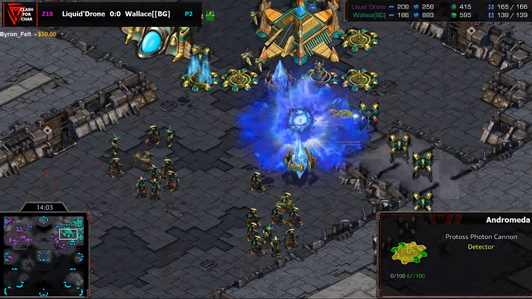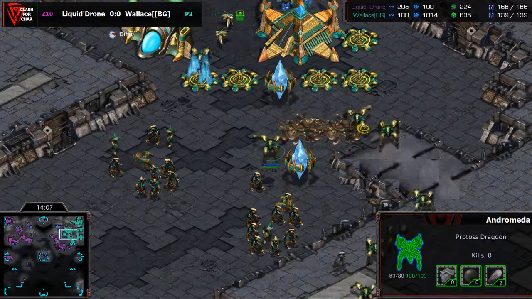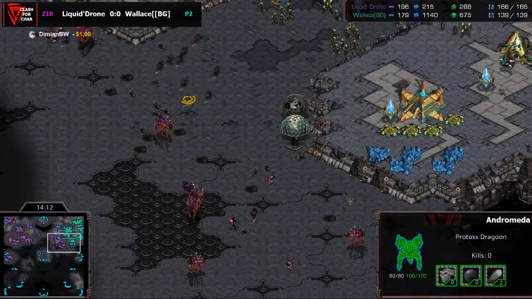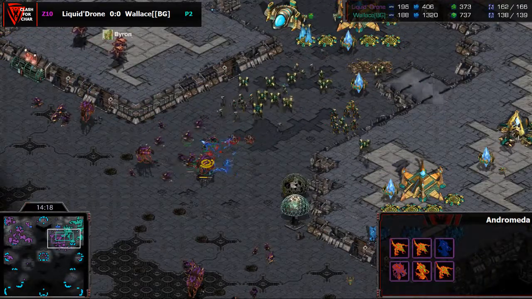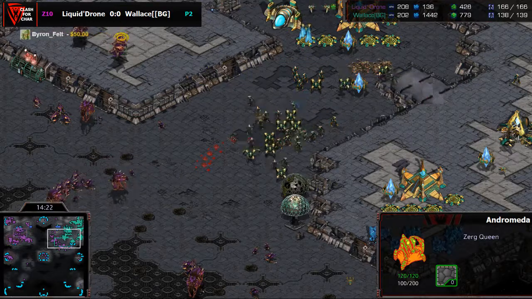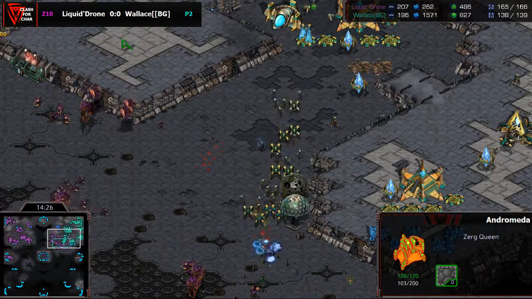Looks like, unfortunately for Wallace, much like with most Protoss builds, the cannon is actually blocking the Dragoons from leaving his base. But look at this insane contain that's going on. It looks like Drone is actually going to opt to move in. He needs to be careful though, there is a lot of storm here. But what Wallace doesn't know about is Drone does have these queens.